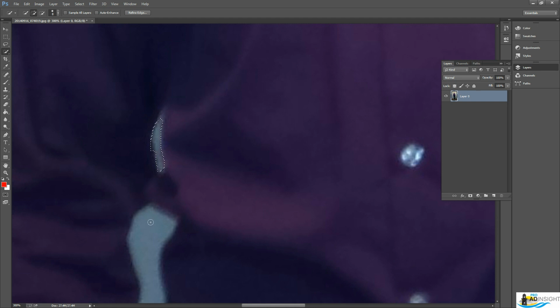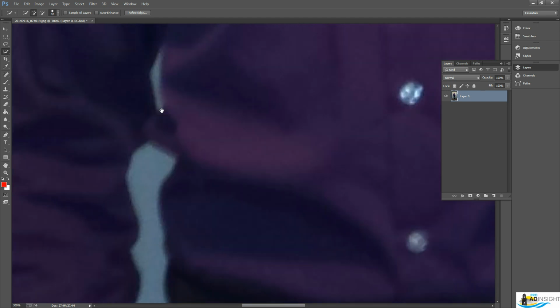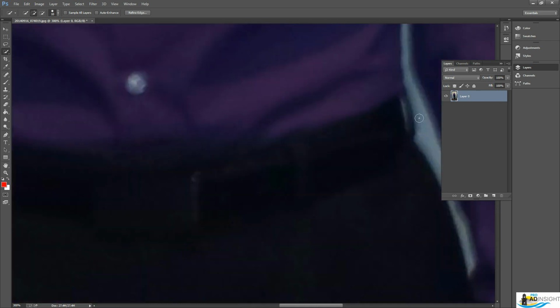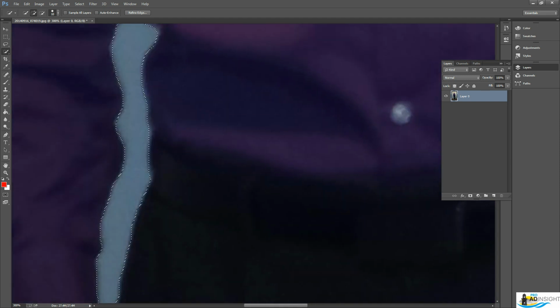So I'm going to enlarge my brush with the right bracket for this area because it's a little bit bigger, and just click and drag and let Photoshop do its work. And I'm going to go ahead and pause the video here while I fine-tune the rest of these little nooks and crannies, but you get the idea. So I'll pause it and come back once I'm moving to the next step.